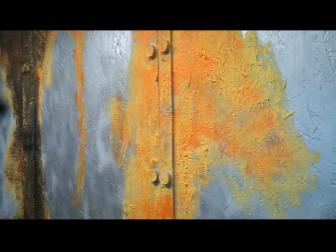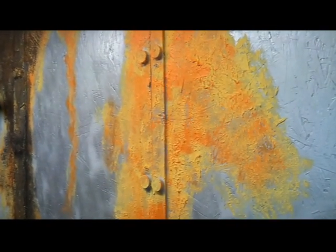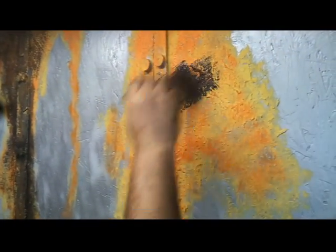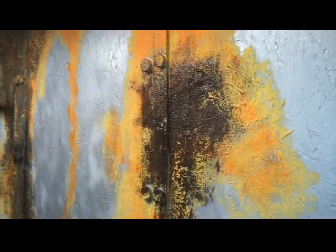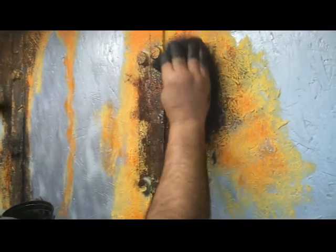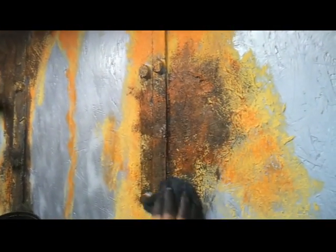Right now, I was using the spray bottle, but my spray bottle broke. So I'm using my brush and water. And I'm just painting the whole thing. I'm only going to do this little spot just to show you what I'm doing. And then I'm going to dab it.